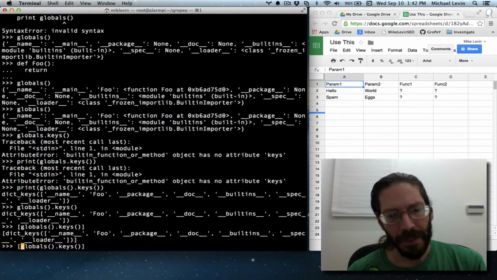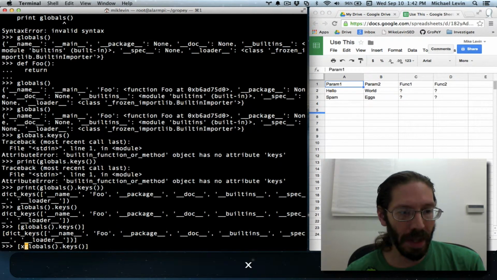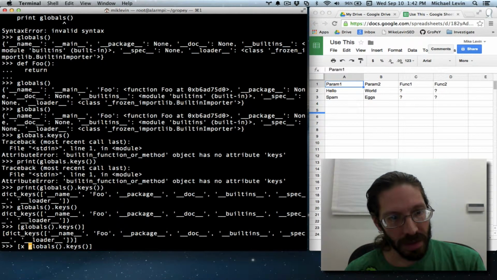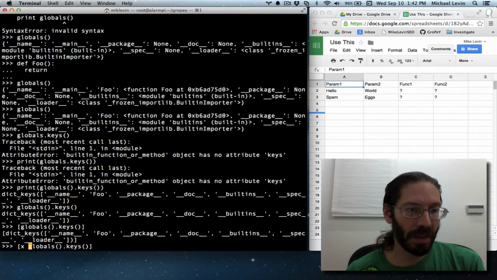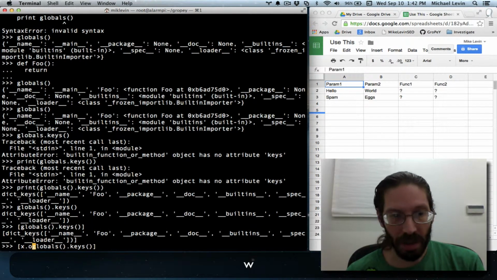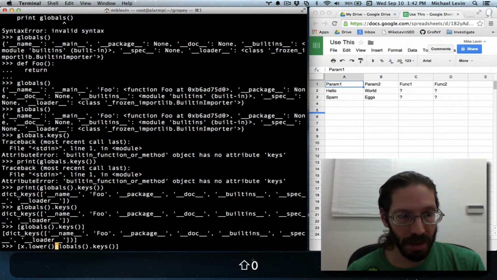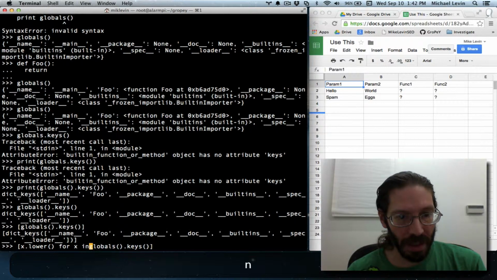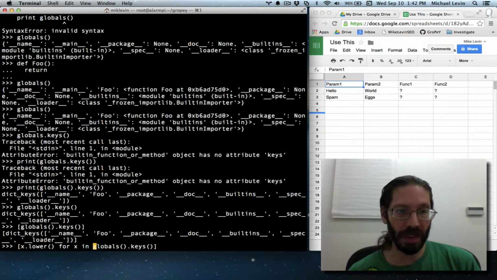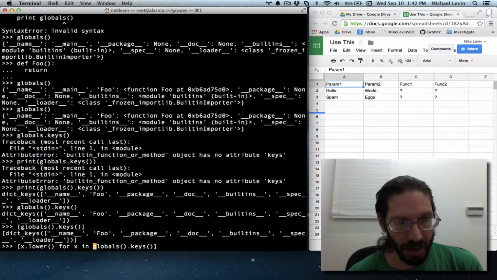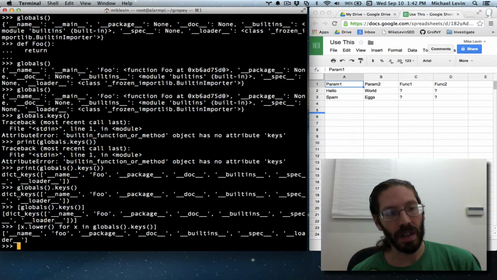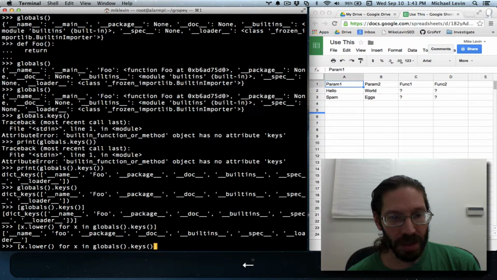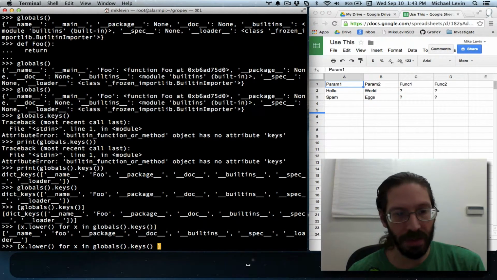You can put an arbitrary variable name, x dot lower, the thing you're going to do to the variable name when you encounter it, for x in, and now everything's going to come back lower. Now notice the foo is now lowercase. Now we're going to add an if.